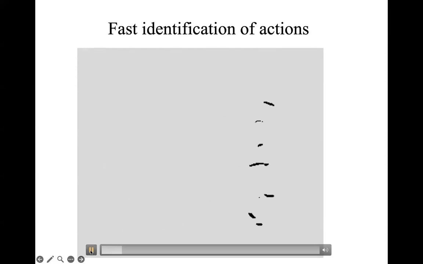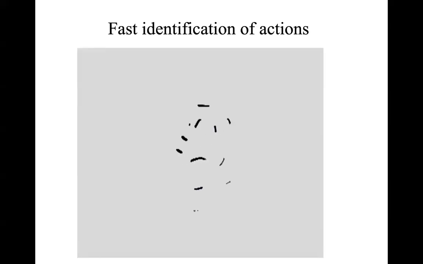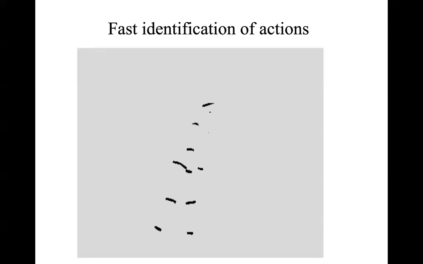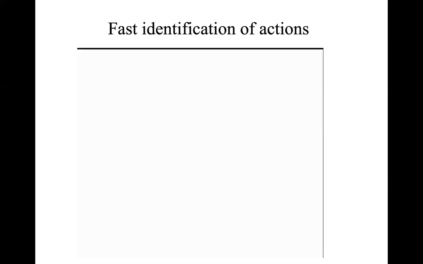And you can see the many things that this person is doing. You get very little information about the person, nothing about the size and so on. You only get information about the body parts and their interaction. But it's very easy to see. Here he's bouncing a ball and throwing a basketball. So how does this work?